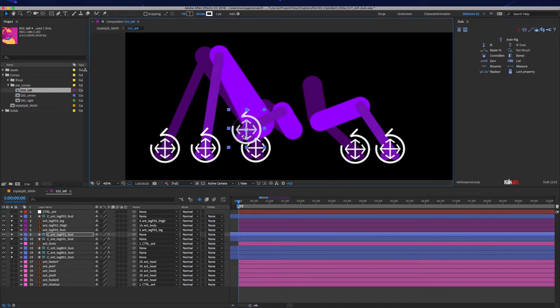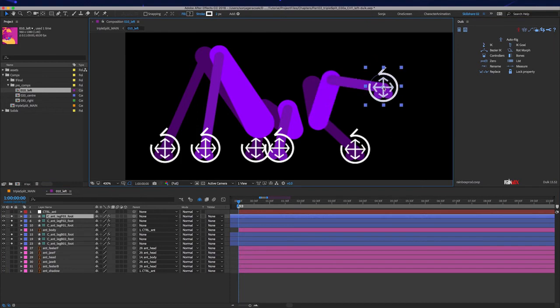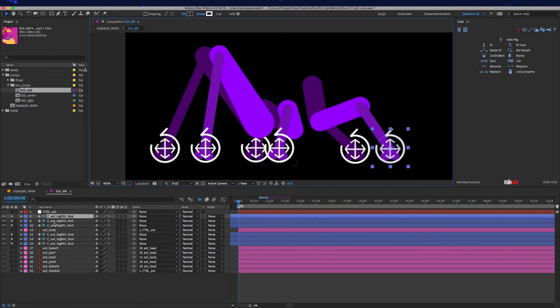That's what we want. It can also sometimes happen that you've moved your anchor point to the wrong position, and that could be breaking the IK chain, so you just want to make sure that everything is where it should be. If you have a lot of limbs, it can happen that sometimes you parent something wrong or the anchor point is not in the correct position. So you always want to check your IK chain. If something went wrong, you can fix it there and then, and otherwise you've got perfectly moving legs.